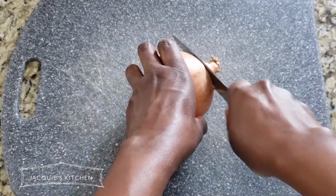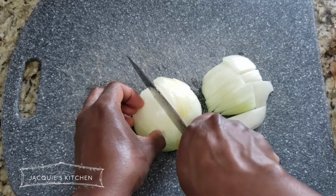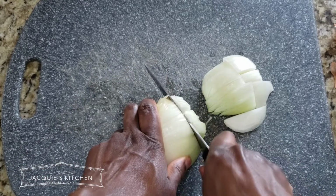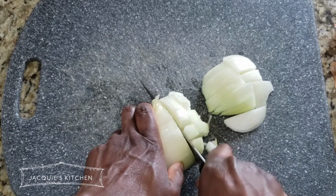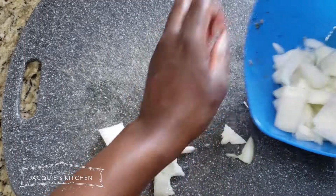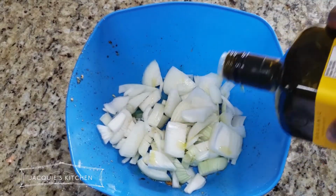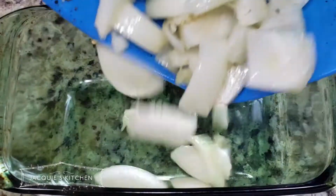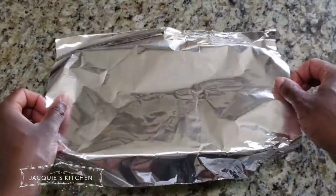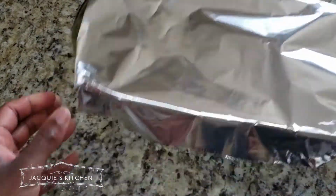Next, I have 1 large yellow onion. I'm going to peel it and then chop it up. I've used red onions here too, and they're really good. The yellow onion will give some spice to the dish, while a red onion would be sweeter, so it's really up to you what you'd like to use. So I'm doing the same thing as I did with the carrots and potatoes. They go into the bowl, I'm drizzling some olive oil on them, and I'm tossing to coat. I'm putting the onions in a baking dish and covering it with foil because if I put them on a pan, they might burn. They're going into the oven for about 20 minutes until fork tender.